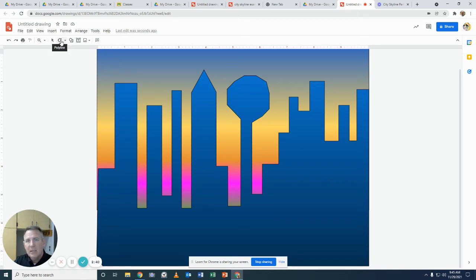So let's use the polyline tool again, and we'll just click, go over, use the shift key, up, over, up, over, down, and I'm just going to make a really smaller version of the buildings so that you get the idea. You can change the scale, you can overlap them a little bit.